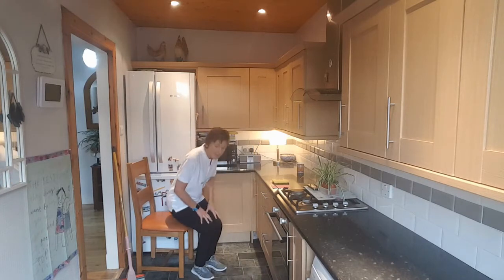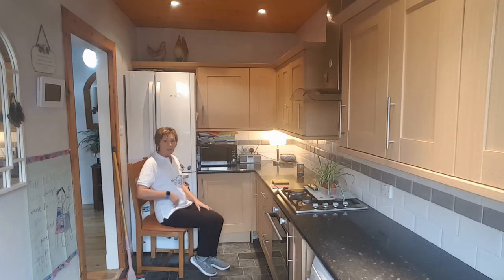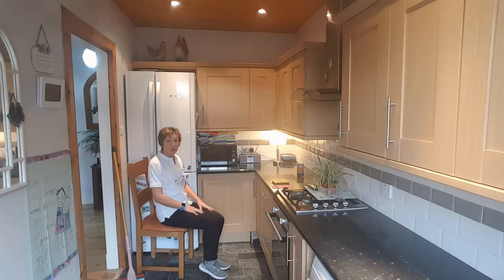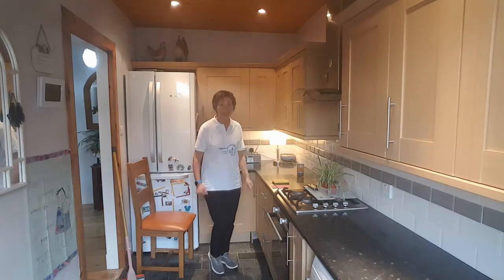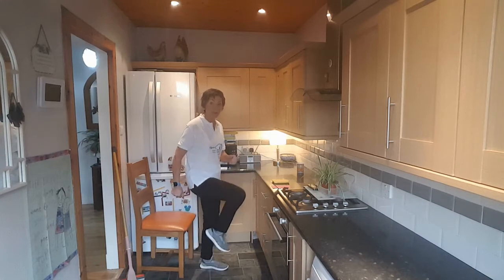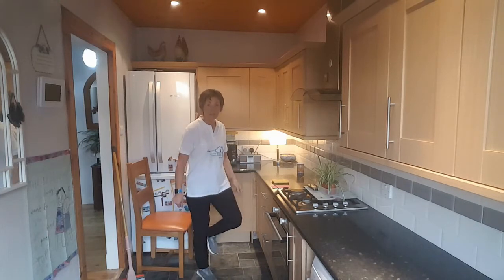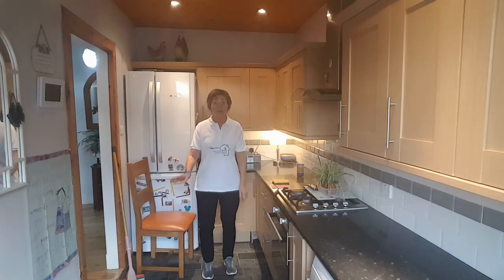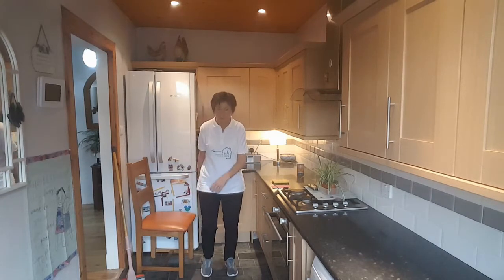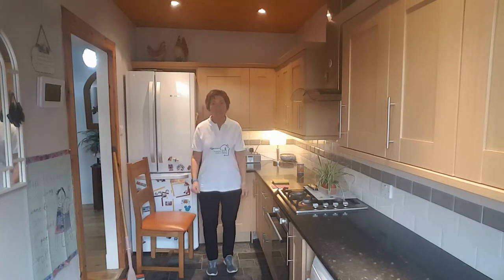Similar seated — if you want to sit and do some toe taps, have that lovely seated posture, or march, just paddle those feet. You do whatever you're able and comfortable to do, and bring in your arms when you feel comfortable — one arm or two arms. Because we're now in week four, maybe lift your knees a wee bit higher if you can. And I forgot to mention, make sure you have a clear space around you. We're in the kitchen, so get the cats, ducks, mice, hamsters, budgies — whatever's coming in and out — just get them out, and make sure you have a nice safe space to move this afternoon.